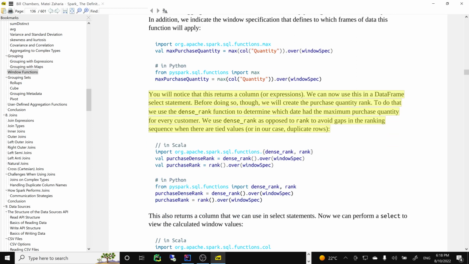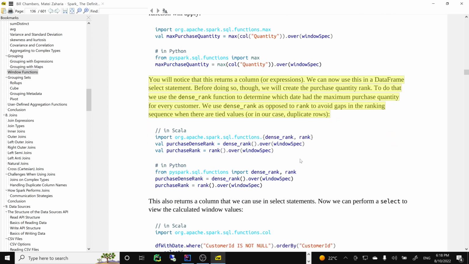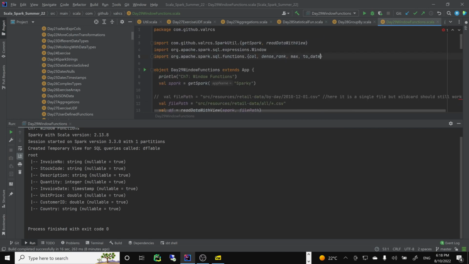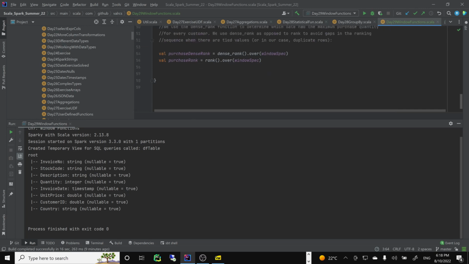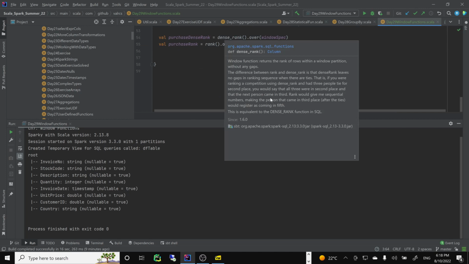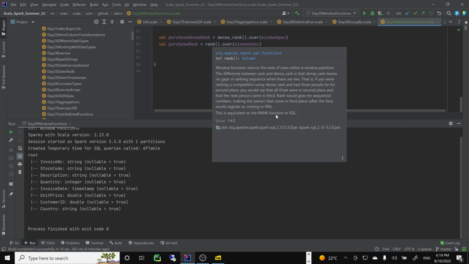Okay, and then we're still not done. We're almost done with our ranking, getting it actually in production. So dense rank, I need to import it. It's from functions. Rank is also such a common word that you want to use it here. You add ranking, and you have a way of both functions, dense rank, and of course you can always click and see what the help says. It's exactly the same idea as dense rank in regular SQL, and rank is just like rank in SQL.